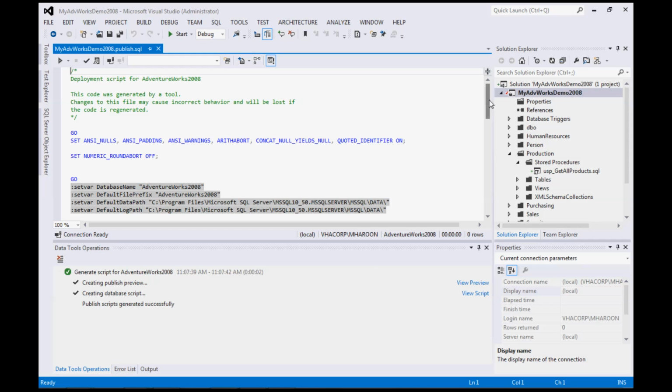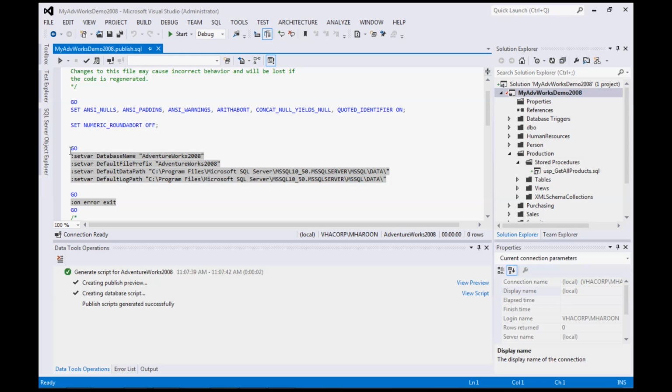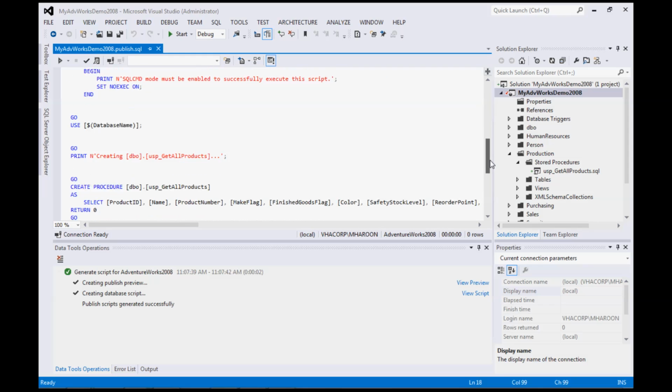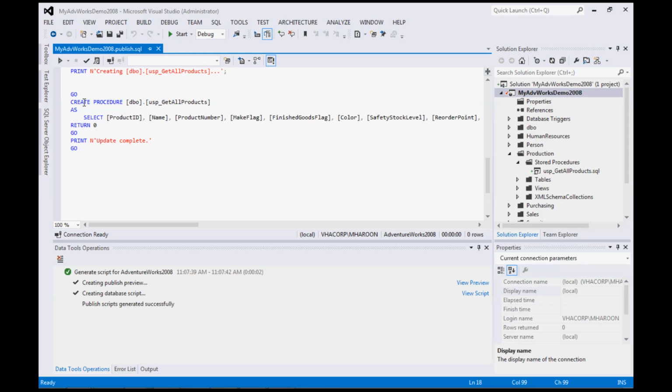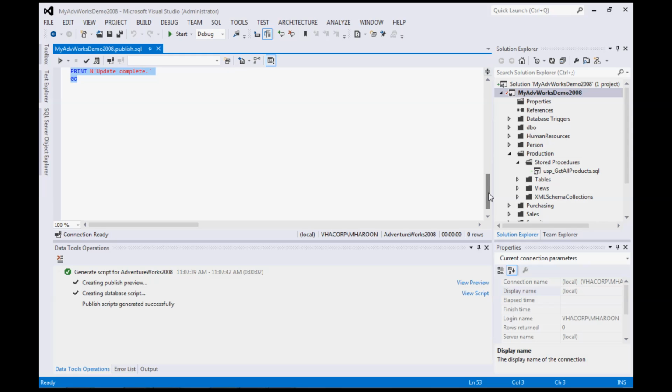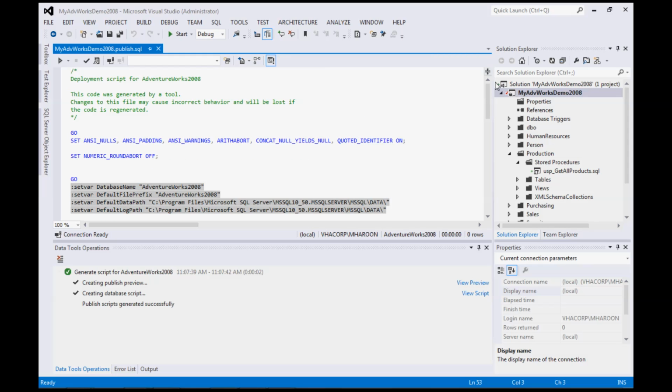So as you can see here, it's setting those database variable names that I showed you in the beginning, the properties of the project. It's setting those at the beginning of the script, and then it's going in there and essentially creating the stored procedure that we created. So that's the only change that we've made to the database schema. So that's all that it's doing for now. So that's pretty cool, and we're going to take a look at how it manages conflicts and things like that. For example, when we add a new column to a database table and all those kinds of things next.